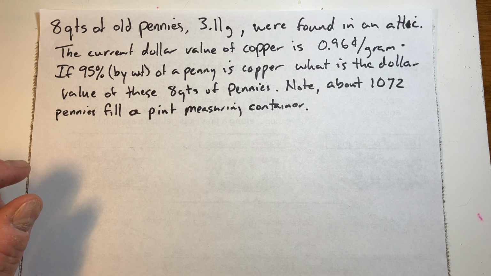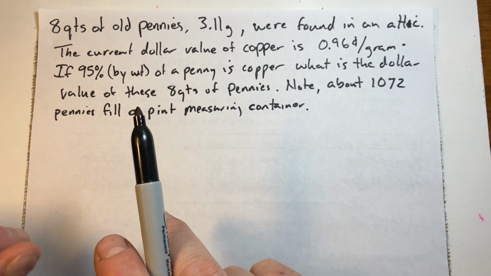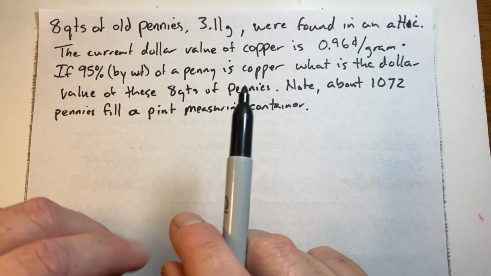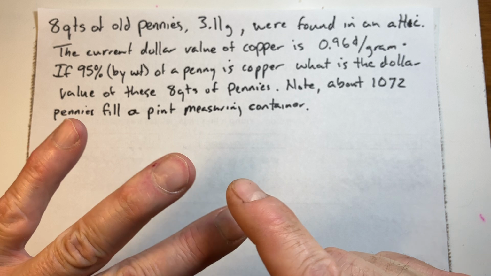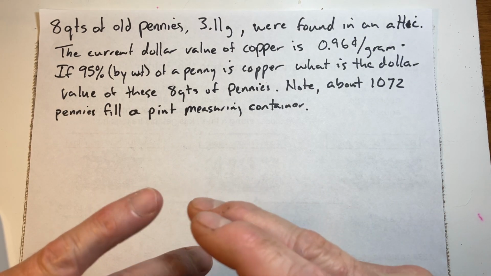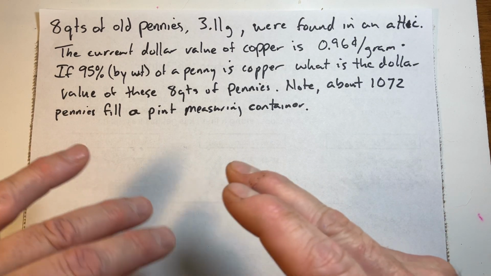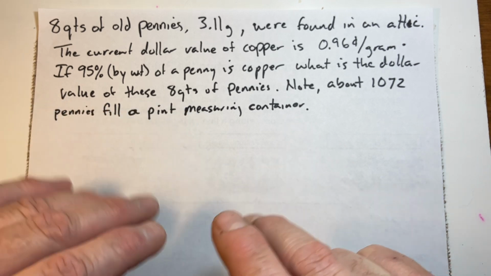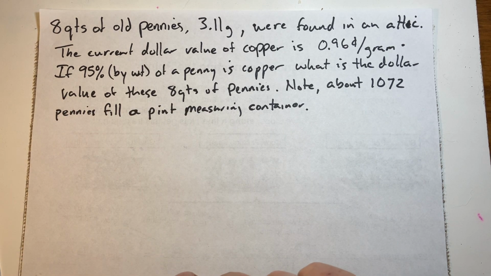All right, we have a problem that has quite a bit of data in it that we're going to try to look at. And remember, it's going to be one of three problems: building the ratio, changing the ratio, or using conversion factors along the way. And I think we have that latter one, using conversion factors along the way. What tips us off is, one, just seeing all the different conversion factors you have.